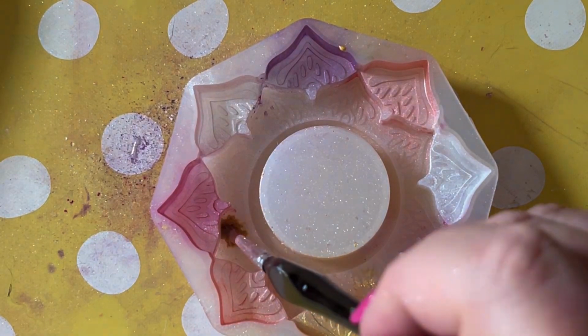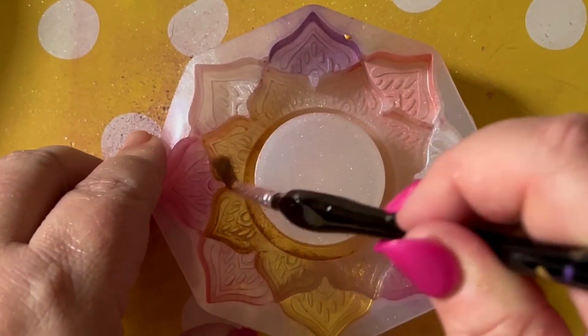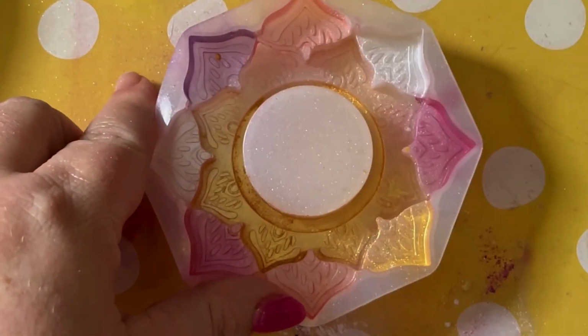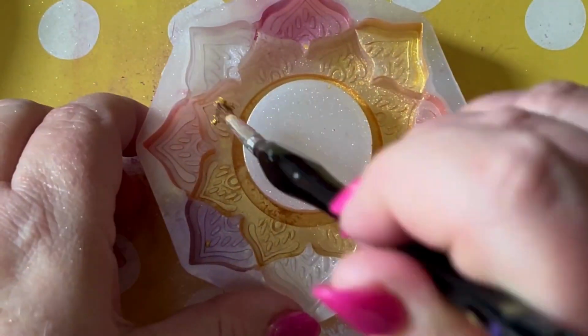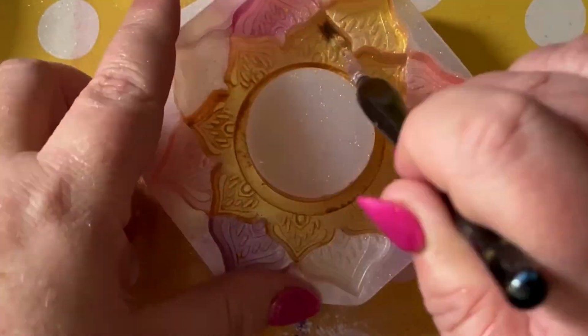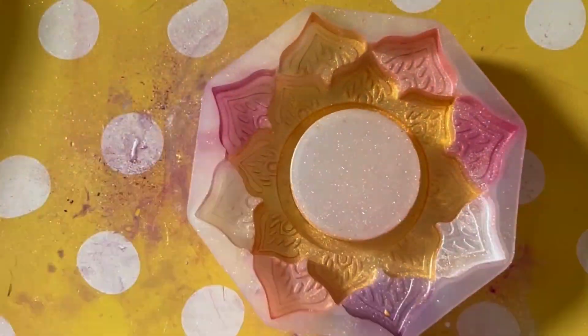So then I decided, as I've said, I'm obsessed with the gold colour. I'm going to do the gold in the central bit of it. So just using the dry bristle paintbrush, dipped it in the pot of the mica powder, tapped it off loosely in the pot, and then applied it all around and just made sure it was very well covered.